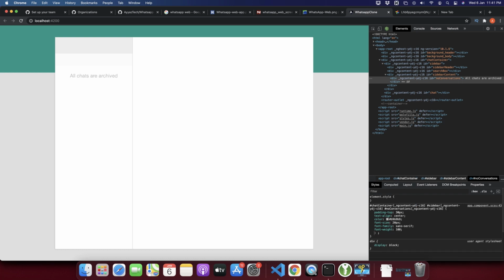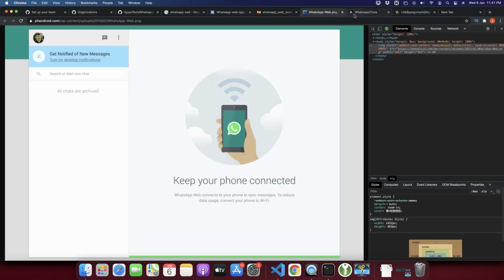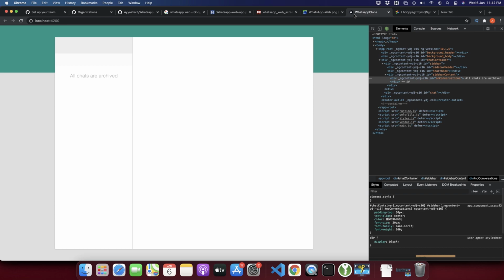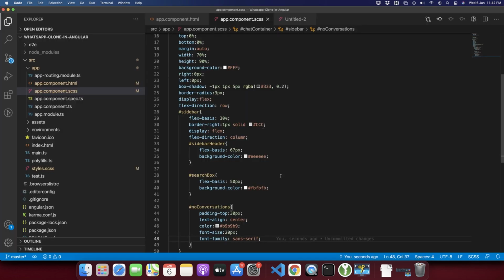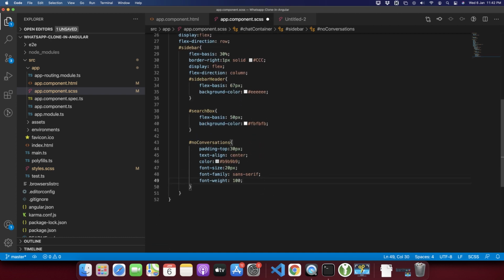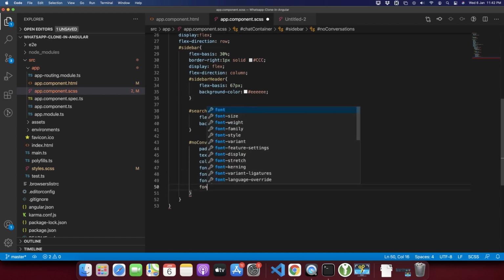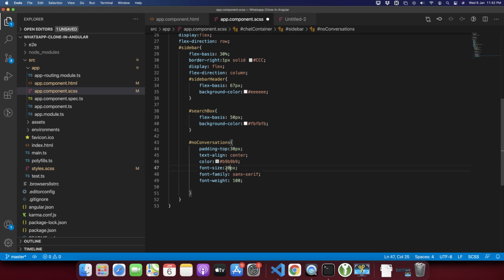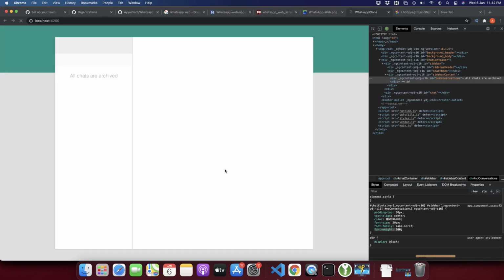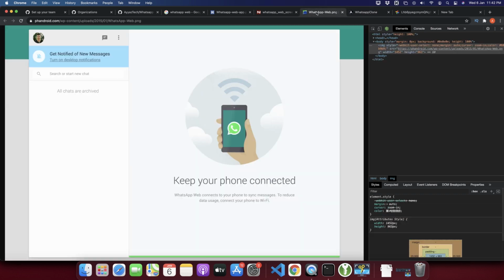Yeah, this one is better. And the font size, let's compare. I guess font size is a little bigger than we want. Let's reduce the font size from 20 to 18 and see how it looks. I guess it's better than before.